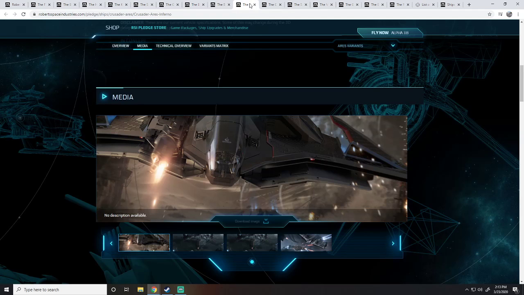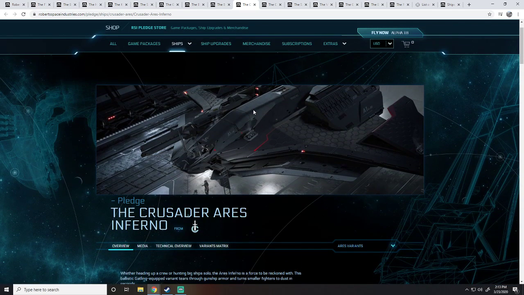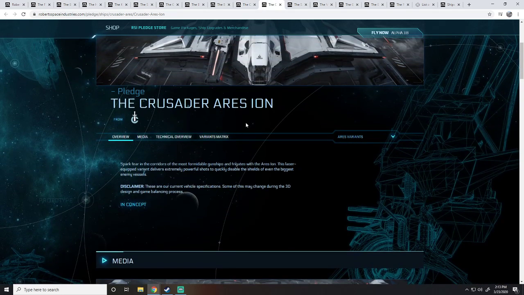That's there. These next in line, they just came out recently, maybe a couple months ago, 2 months ago or something like that. I believe it was the Crusader Ares Inferno, and then you got the Ares Ion.